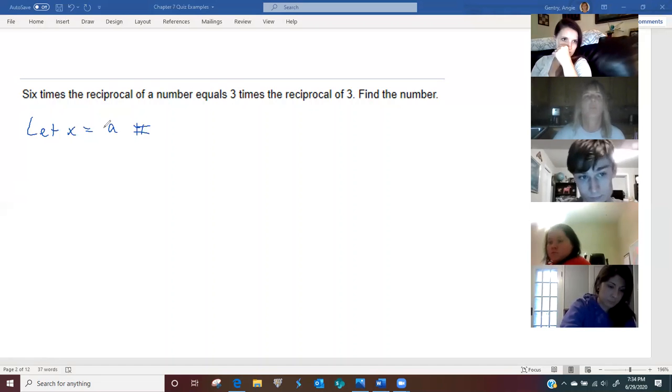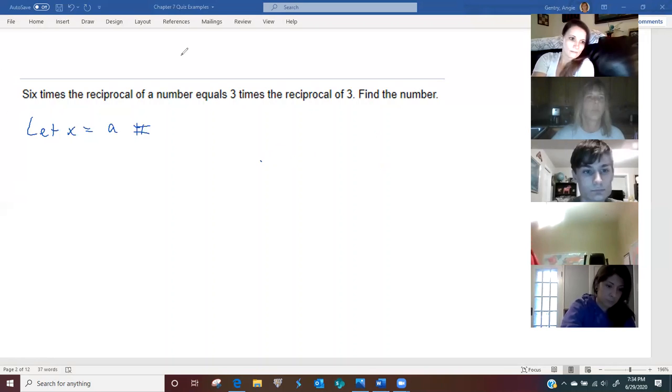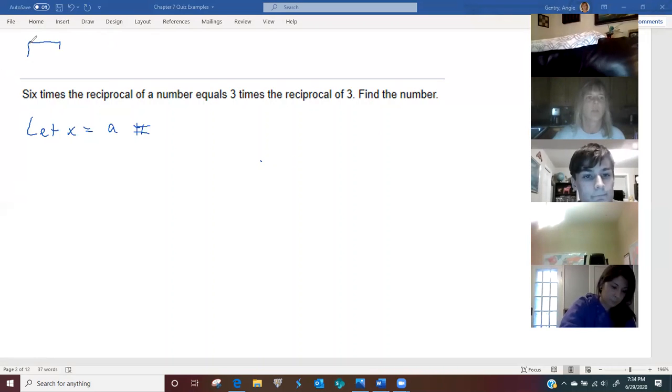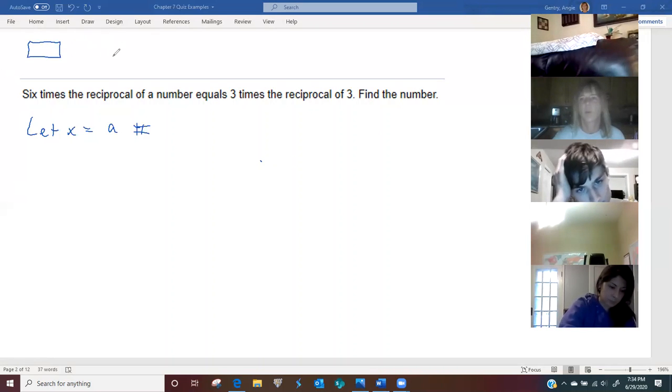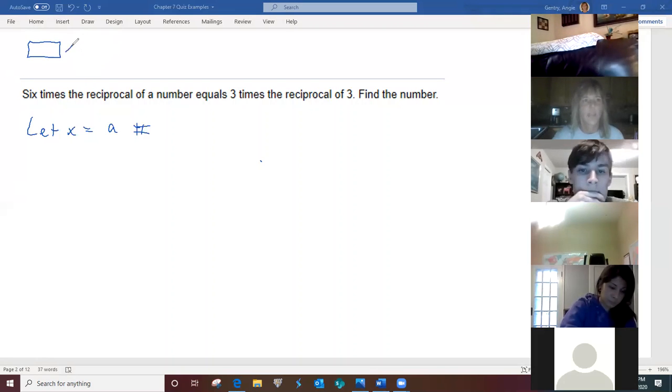That's like back when you had a rectangle with a base and a height, and it said the base is 3 longer than twice the height. Then if the height is x, the base is 3 longer than twice the height, and you need to do it that way. But this is not the same.